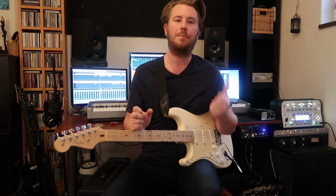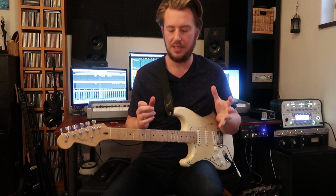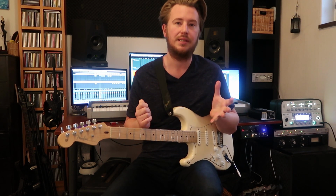I mean, it might have taken me 10 years to figure this out, or 20, or I don't know, 10 months. But still, the point is, the Kemper as a tool helped me to figure out the combinations and what I really liked. I mean, my sound has always been like a cranked Marshall with a tube screamer in front of it.